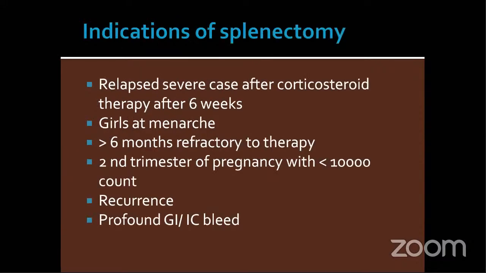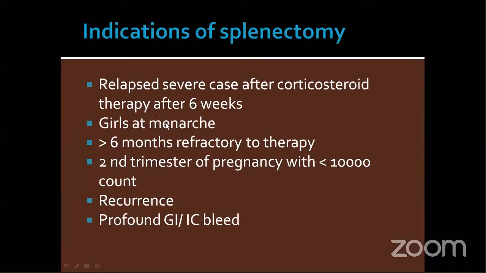So when do you do splenectomy? This is the surgical relevance. Suppose there is relapse. The treatment of choice for ITP is corticosteroids. How long do you have to give? You have to give them for a maximum of up to 6 weeks. Suppose even after giving for 6 weeks, there is relapse and the thrombocytopenia is very, very severe, less than 10,000, and it is not at all responding. Then you have to go ahead with the splenectomy.